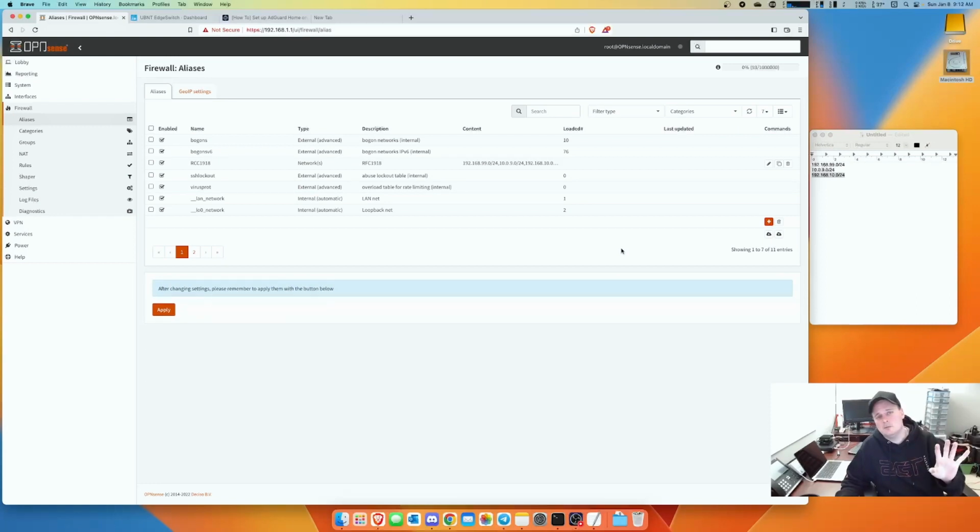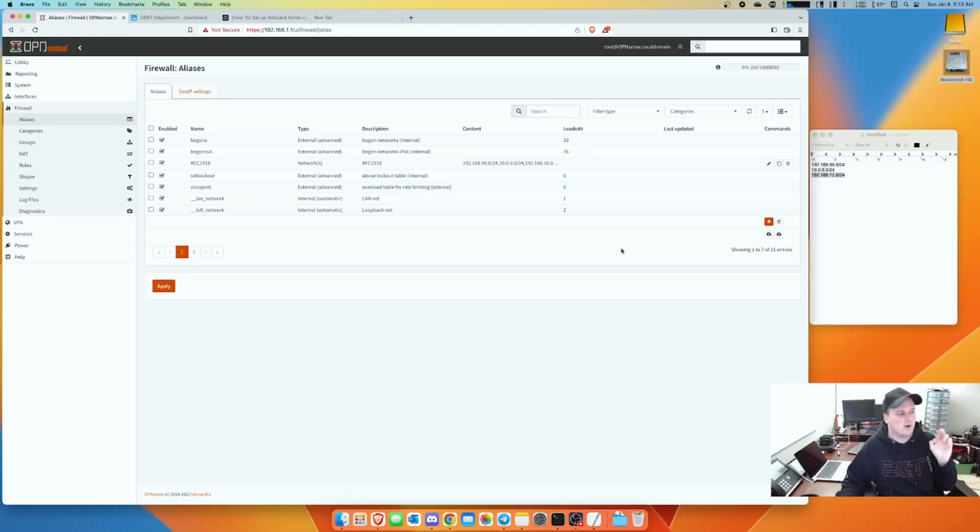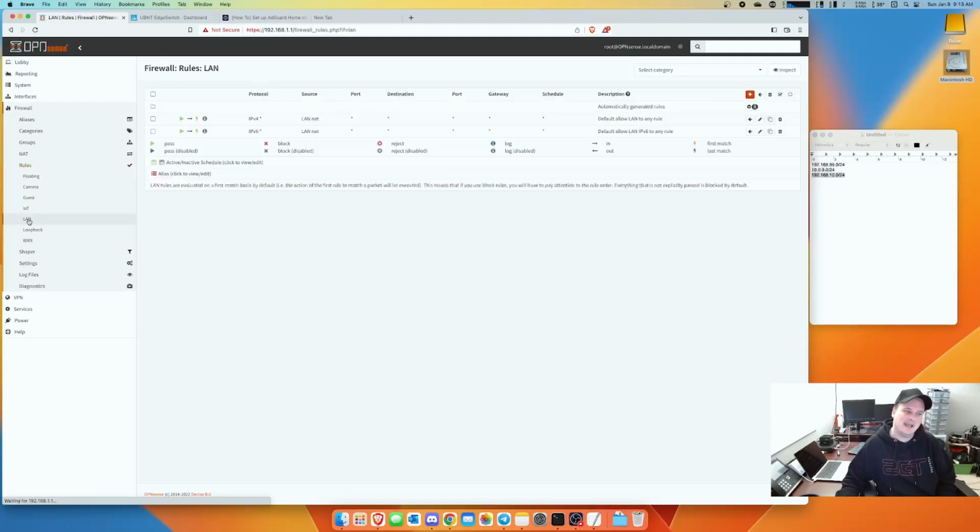So we got the rule, we got that RFC 1918 rule. Now we have to go into our firewall rules and create our allow rules, and then we're going to put this one in there. The reason why we do that is because right now no traffic can get in and out of the network or go anywhere because there's no rules, right? Default. So let's check out our firewall rules, and let's go to the main LAN one. So we already have the default rule that when you create the firewall and set it up, it's already there. Now we have to do that for the other ones.